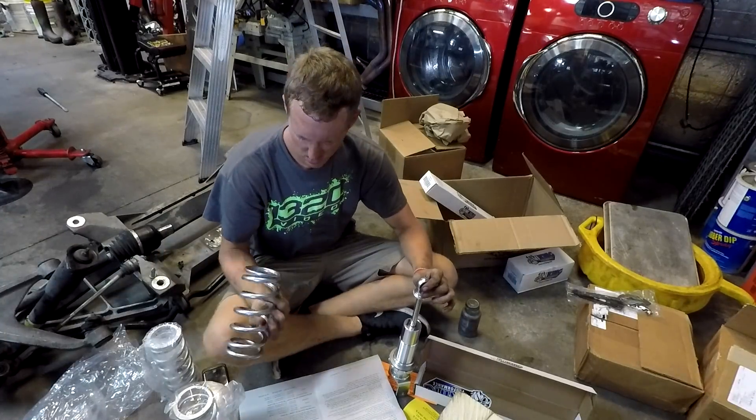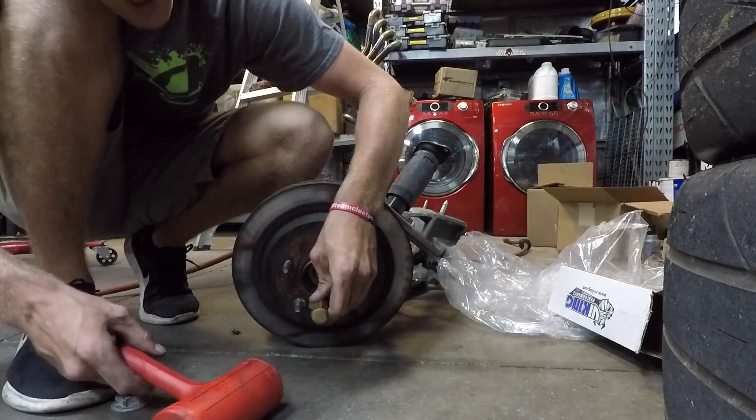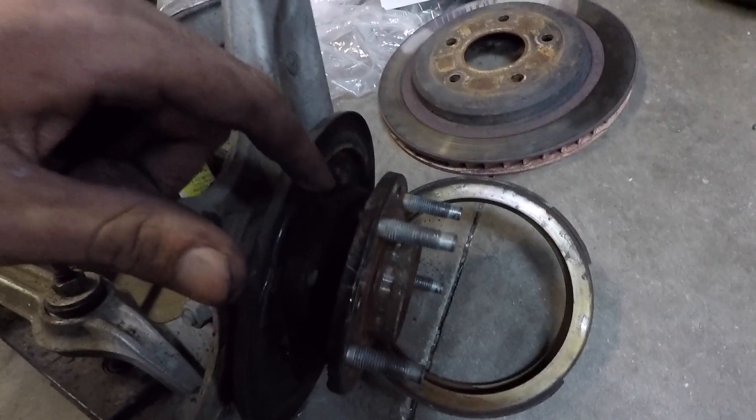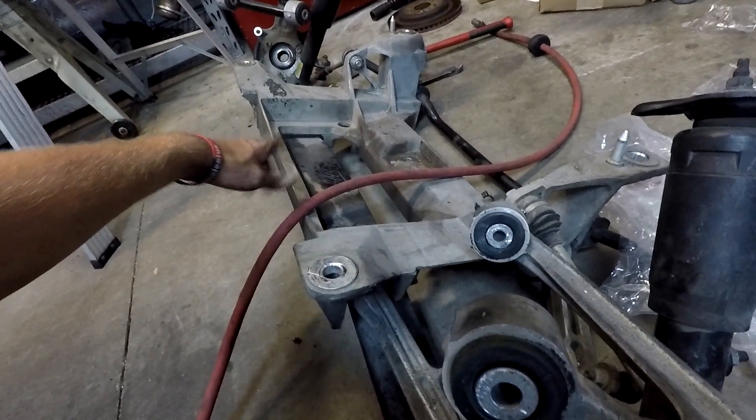I really don't know what I'm doing with these coilovers, but I'm gonna follow the directions. Both calipers are off, axles are out, and we're kind of ready to start disassembling a little bit more. I am replacing the studs on both sides and the spindle. I haven't really taken apart ball joints and stuff before, but it's not too bad. I did put together the coilovers already, so I'll pull this off as well, and that shock, and then this leaf spring, and we'll start reassembling with the new parts.